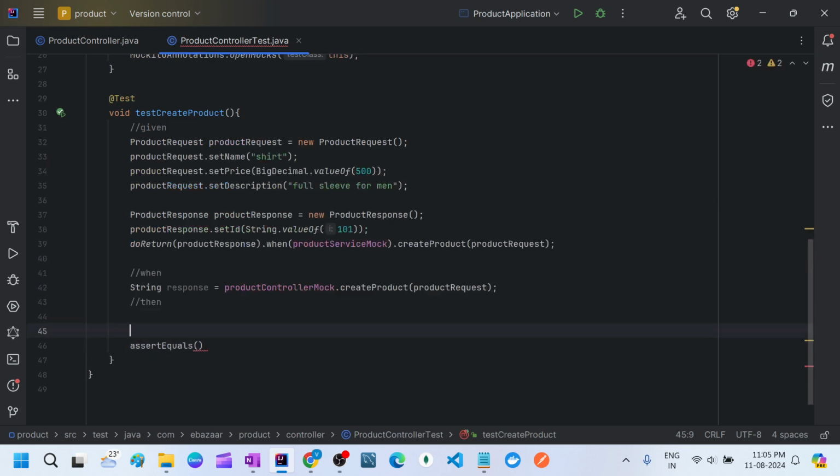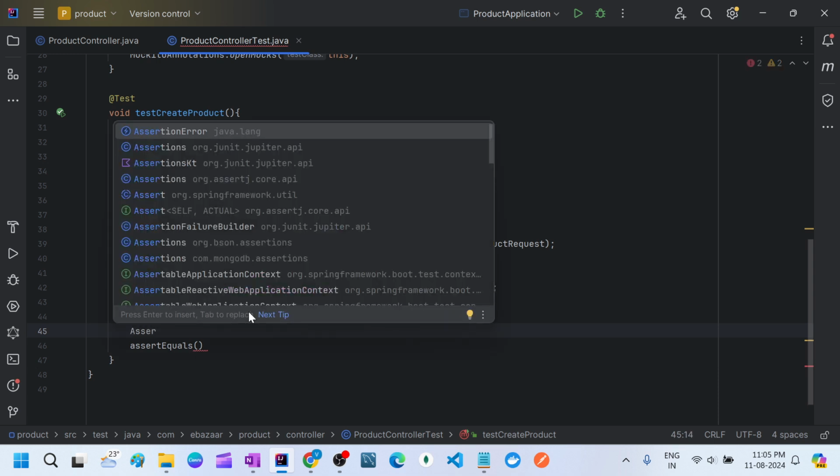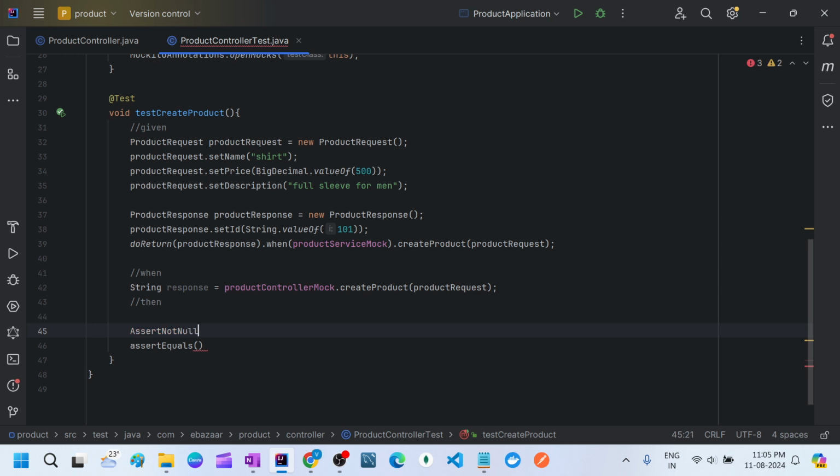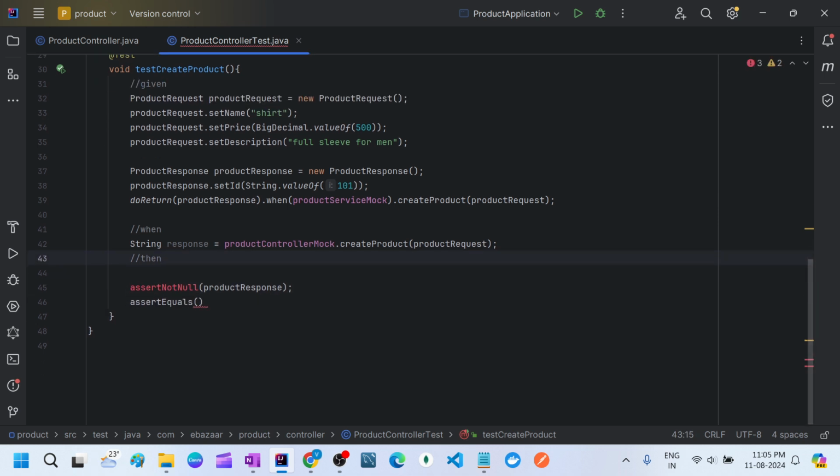हाउ विल यू राइट. तो सिंपल लिखो कि भाई assert नॉट नल. ठीक है भाई, प्रोडक्ट रिस्पॉन्स. स्मॉल चाहिए था. ठीक है ना, ठीक है, बस इंपोर्ट कर लेंगे अपन. ये नॉट नल चाहिए. अब यहाँ पे देखो लॉजिक.